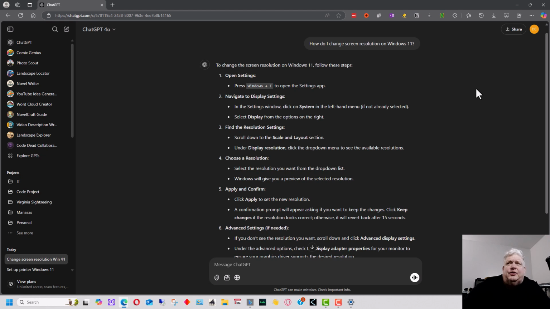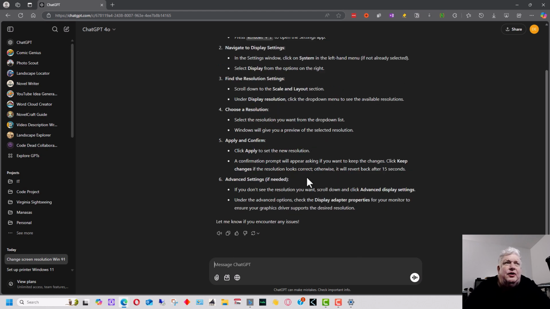So it's good for not only finding out where the latest location of a settings file is, but where you can find the settings in legacy software or operating systems as well. So it's a real good tool to help you, even if you know how to solve the problem. Sometimes you don't know where a particular thing is, and you spend a lot of time looking around for a configuration file or such. So another real quick demonstration here.